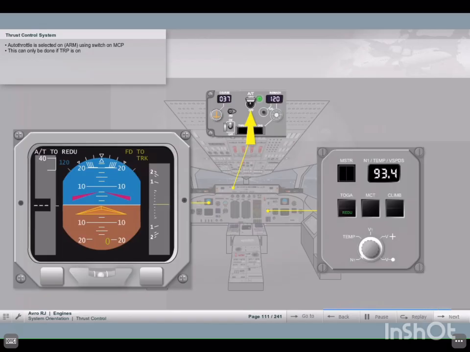This can only be done if the TRP is on. Indication of auto throttle engagement is given by the green light adjacent to the switch on the MCP, and AT in white meaning armed, or green meaning active on the PFD.